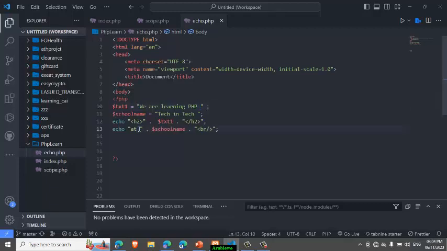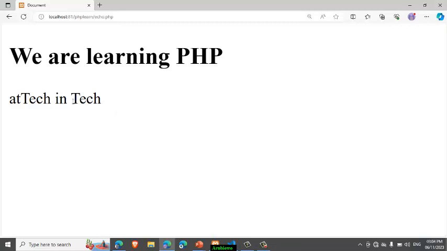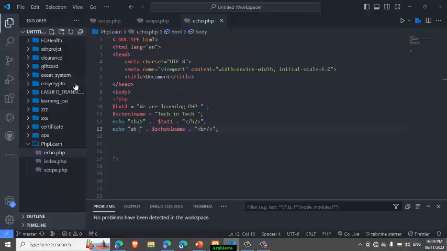Put a space here. There will be a space between the school name and this at. Here you can try to perform operations like adding color to style.